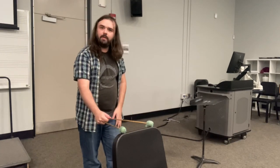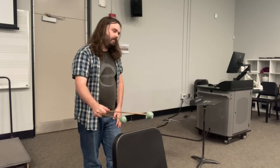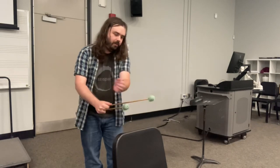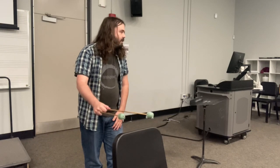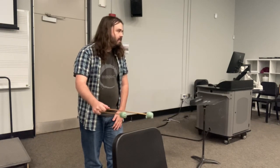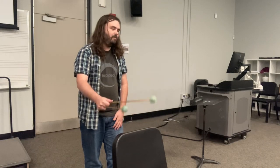Now we're going to do some single strokes. In this case, you're not going to move your wrist down — you're going to rotate your wrist. Very quickly, flick it in one direction and make sure that the mallet that isn't being used is moving as little as possible. Look at mine — it's barely moving. You're just rotating. Any questions? Switch mallets, other way.